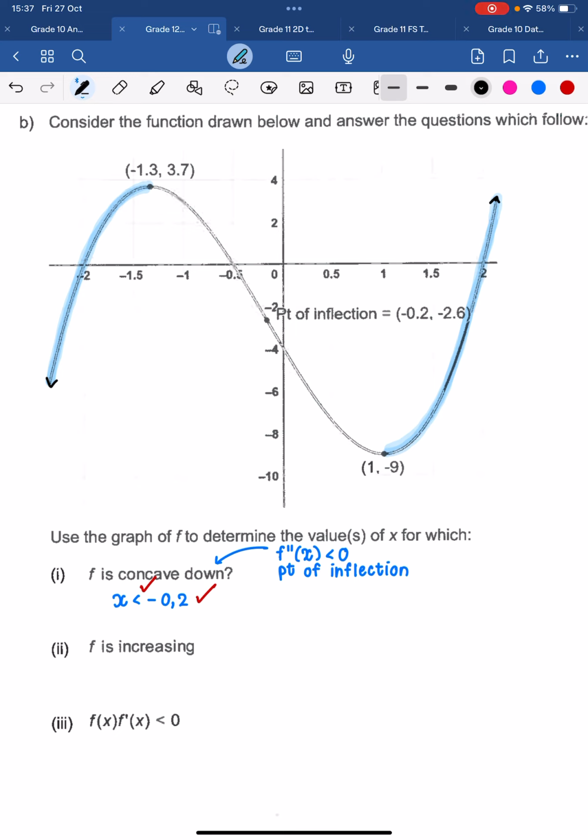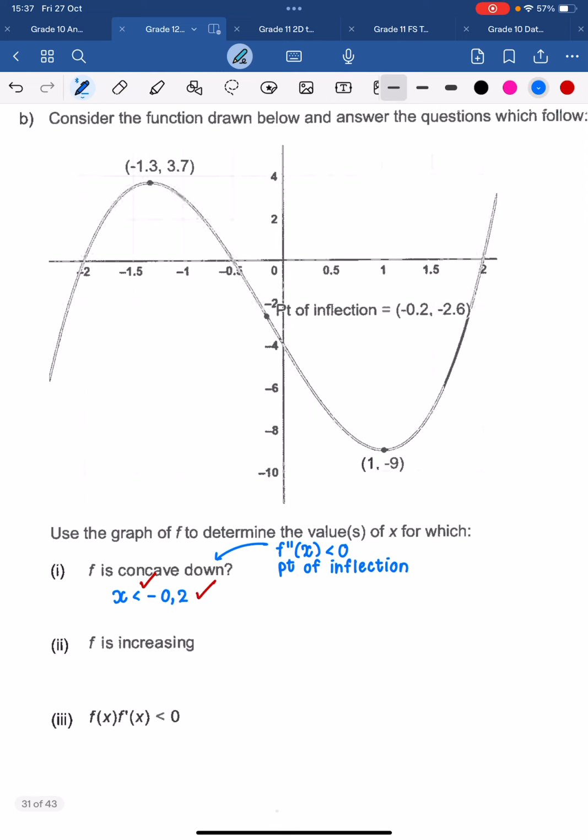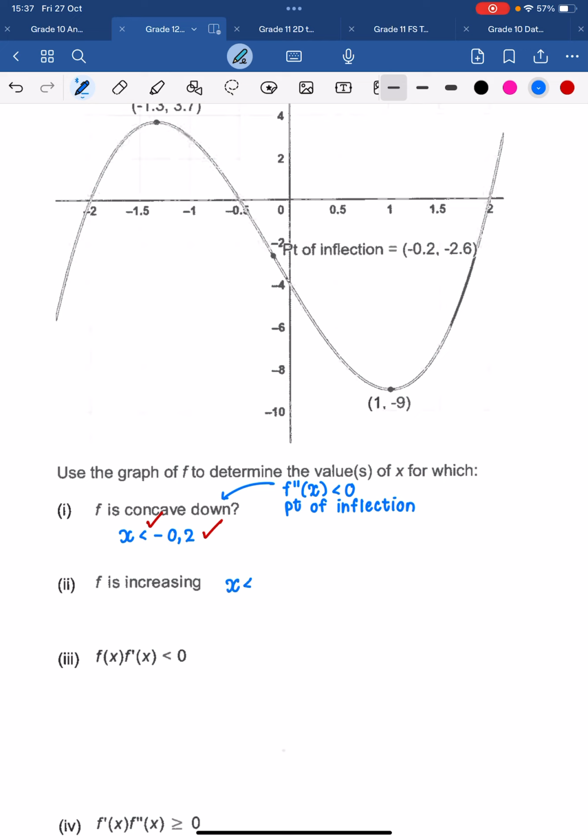All right, so we are going to say where x is smaller than negative 1.3 because it's all x values on the left hand side, right? So where x is smaller than negative 1.3, or we have to say or if it's two separate parts. So it's a part here and another section there, we have to say or where x is greater than 1 because all of the x values here on the right hand side will be greater than 1. All right, so that is what we're going to say. X smaller than negative 1.3 or x greater than 1. So let's write that down. X smaller than negative 1.3 or x greater than 1.